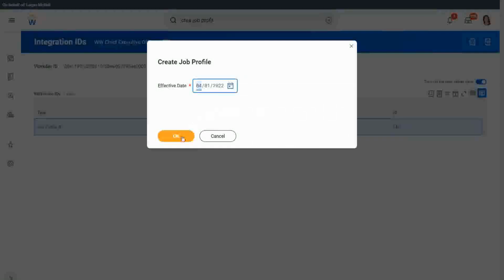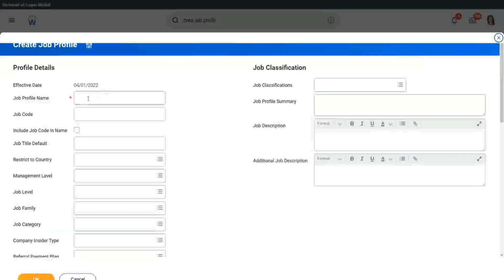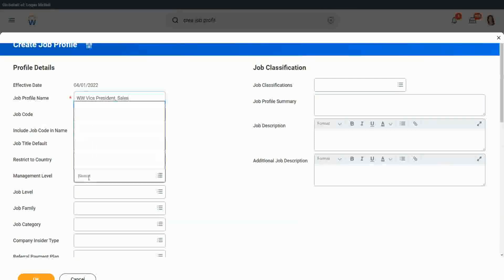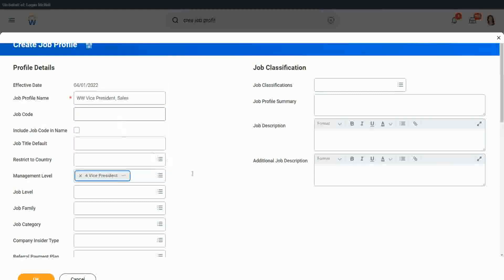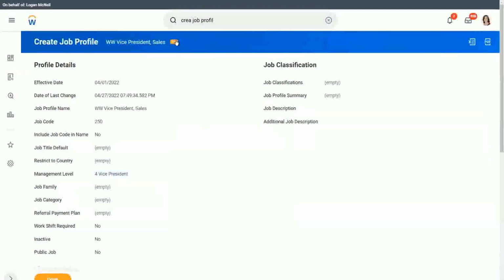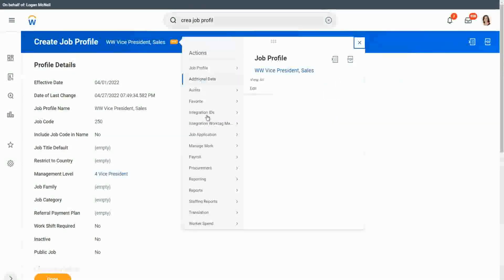What was the effective date? They used the 1st of April? Yeah, let's use that. So W Vice President of Sales, I think he was Vice President of Sales, right? The management level is Vice President. Okay. Right. So now let's create our reference ID for this one as well.